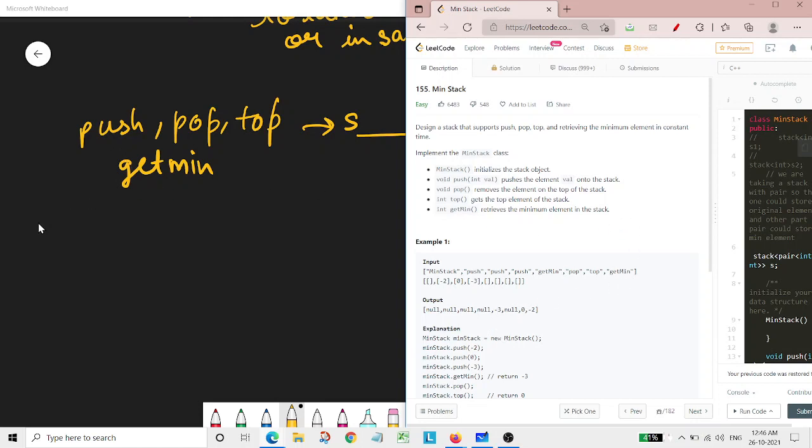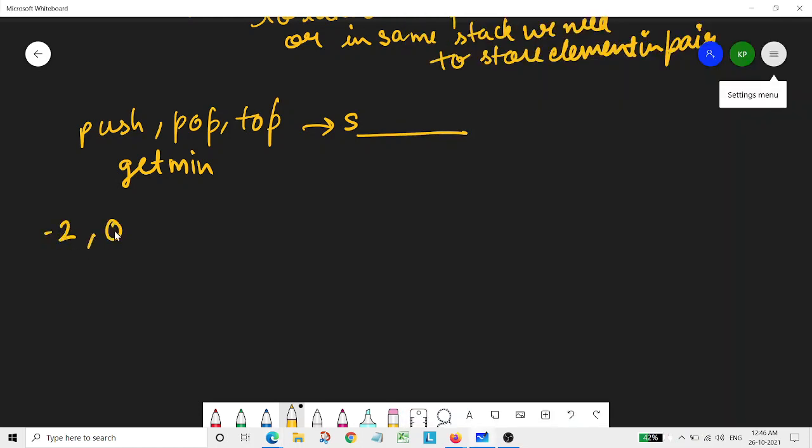So the question is simply that if we are having elements like this, I'm taking my own example, these are all push operations, then we have a pop operation, then top operation, then again a pop operation.